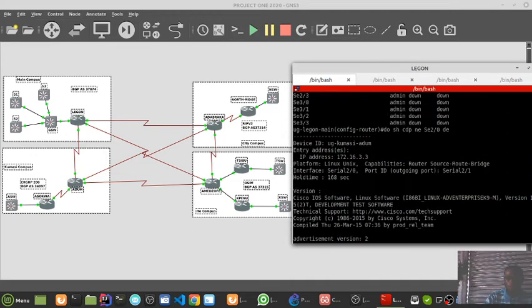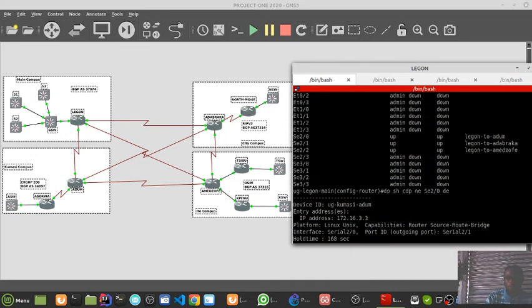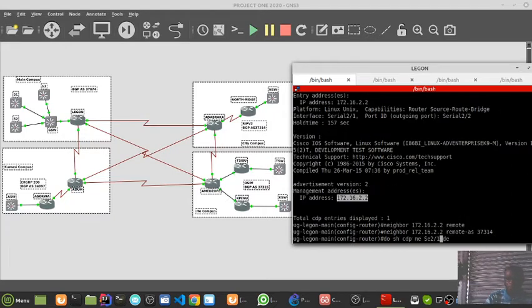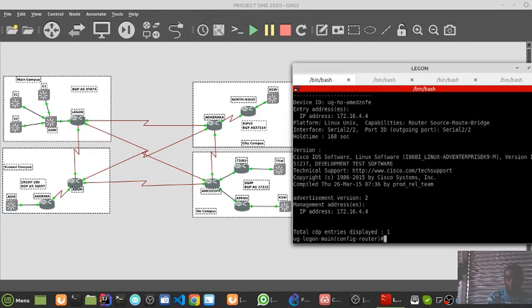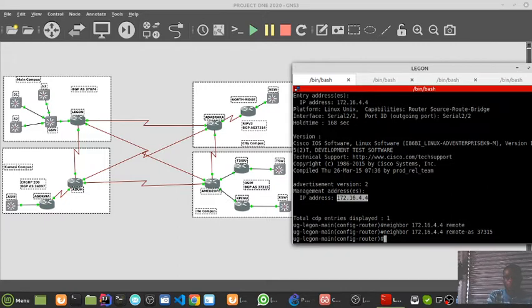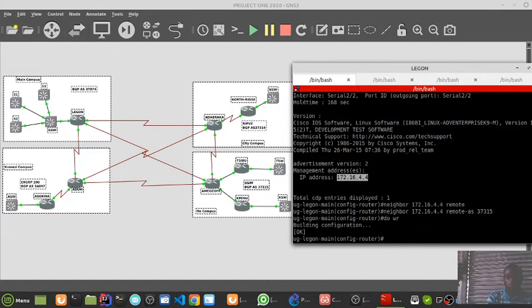The next one is to Amedzofe, which has a neighbor of this. I'm going to waste enough time on this. Amedzofe is 37315. I'm done with my BGP.